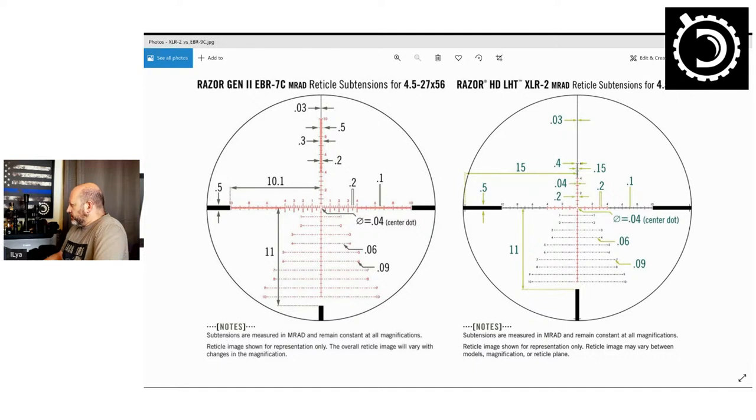The reason I wanted to show you this one is look at how much is illuminated in the EBR-7C reticle and how little in the XLR2. I much prefer the XLR2 reticle for general purpose use because of that. For pure competition use, the Razor Gen 2 4.5-27x56 weighs 48 ounces. The Razor HD-LHT 4.5-22x50 weighs 21.7 ounces. Different products for different applications.